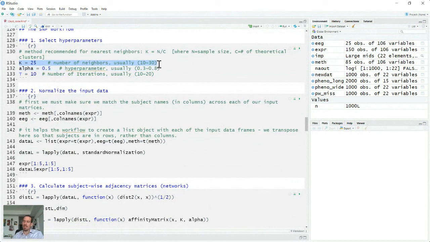The way that this algorithm works, one of the ways in which it determines the similarity between people and the way that it updates similarities across data types, is by determining, you can think of it similarly to predictive mean matching. In a lot of ways it bears resemblance to imputation, looking for similar observations and identifying nearest neighbors. If you're looking for how similar one person is to another, how similar do they actually have to be to be considered similar? It sounds like a bit of a philosophical question, and it kind of is.